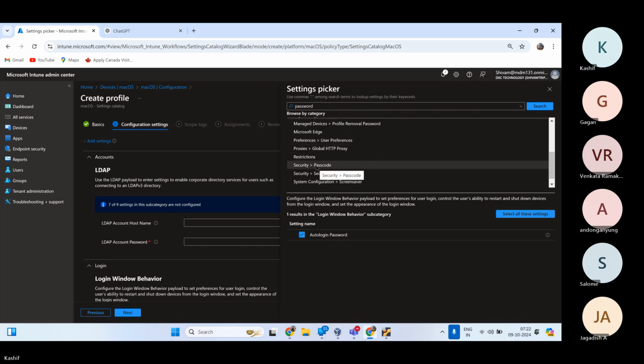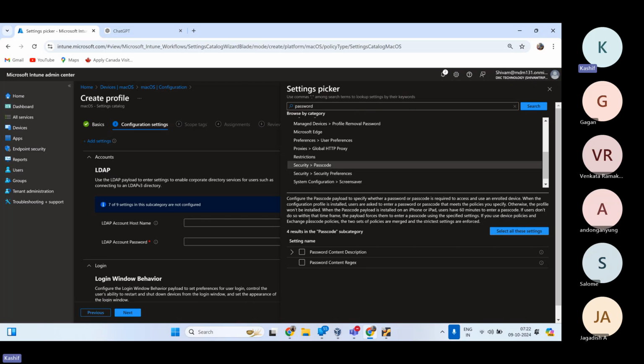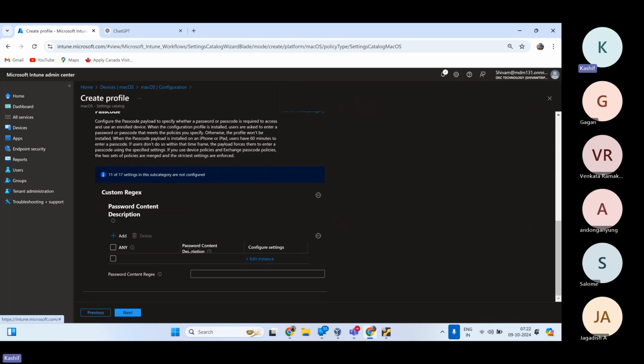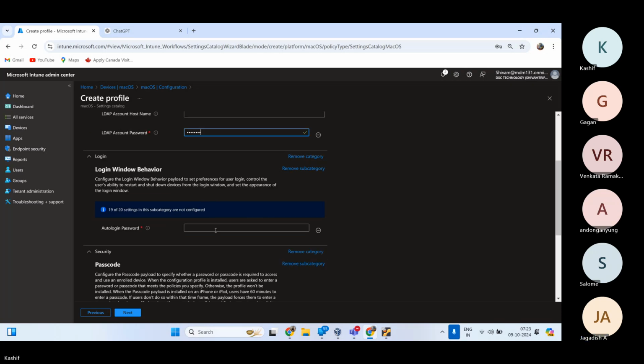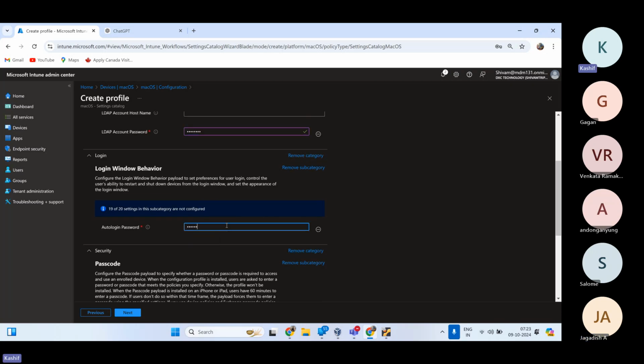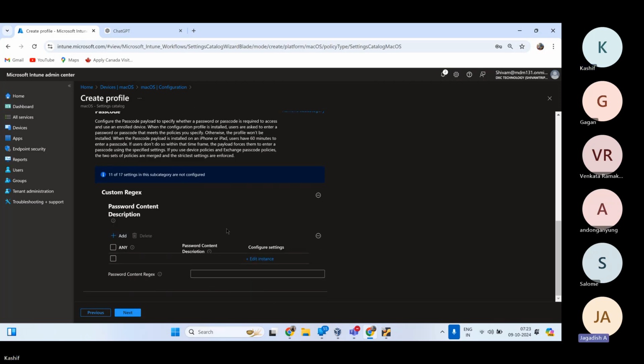Then security. Okay, so there are various options I have added, and you can type in the details. LDAP password, the user's password, is enabled only with an encrypted profile. Auto login password, you can set some password.